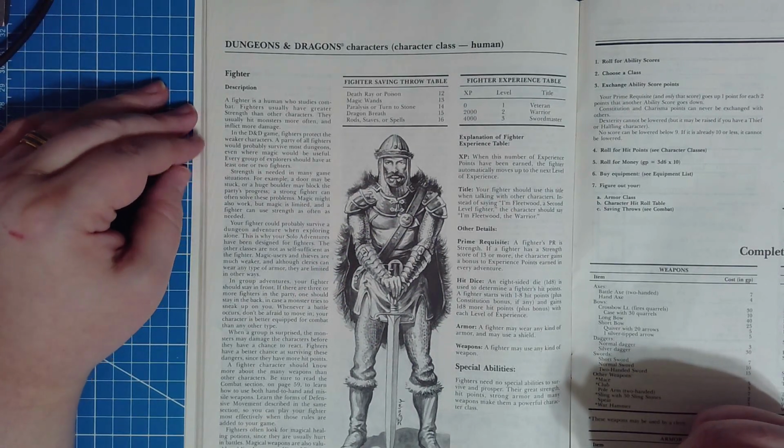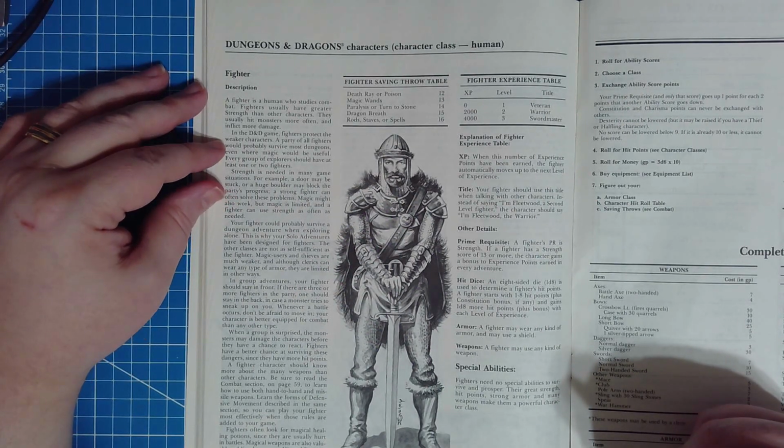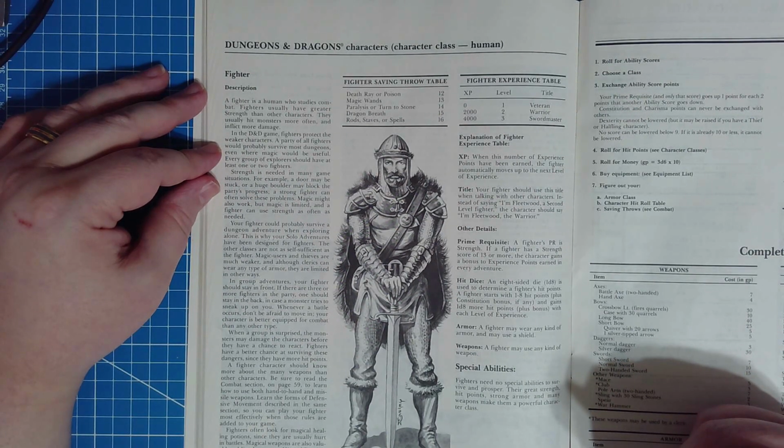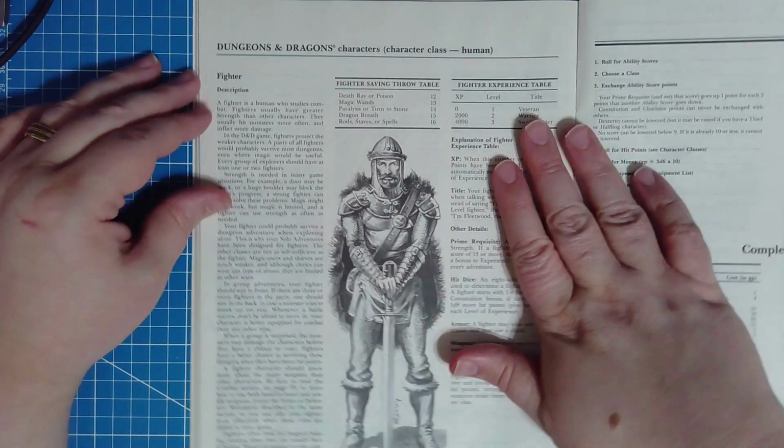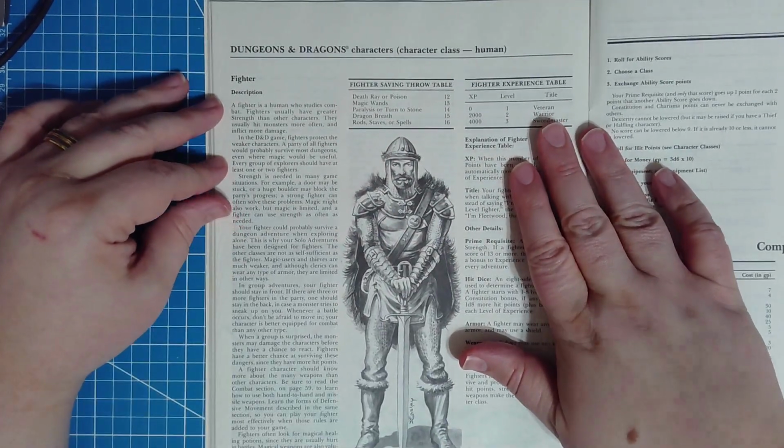Previously, we went through the Cleric, and all the Cleric spells for first level. And now my plan is to go through the Fighter and probably the Thief, and we'll see where we are from there, right? We're going to carry on with the classes, basically, is the intention.